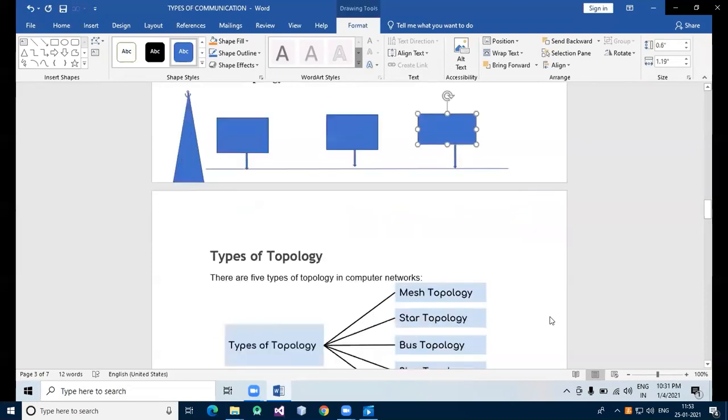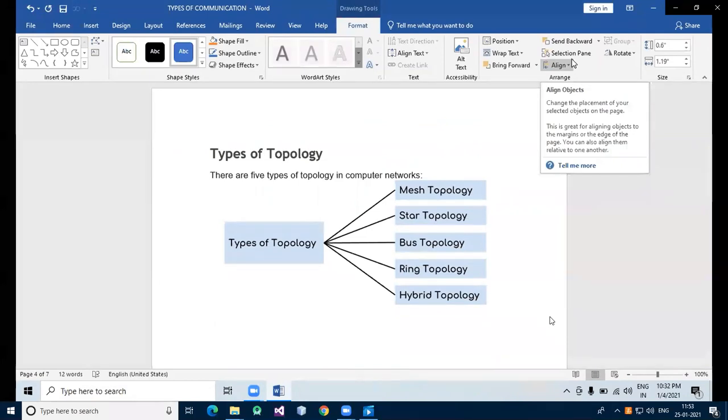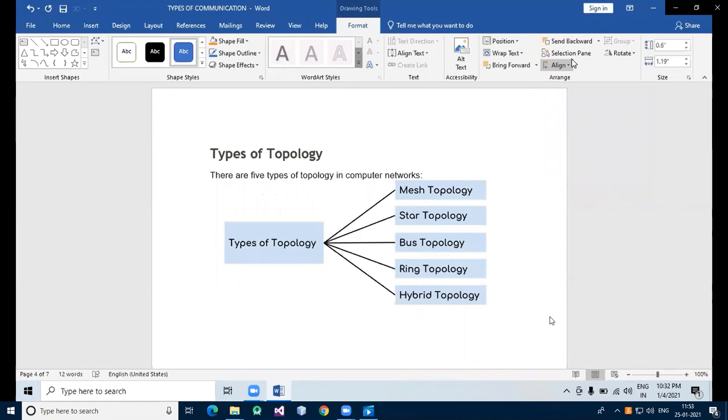Now let's move on to types of topologies. So there are types of topology. What is meant by topology? In a physical network topology, the devices or nodes in the network get connected to each other via communication links, and all these links are related to each other in one way or another. The geometrical representation of such a relationship of links and nodes is known as a topology.